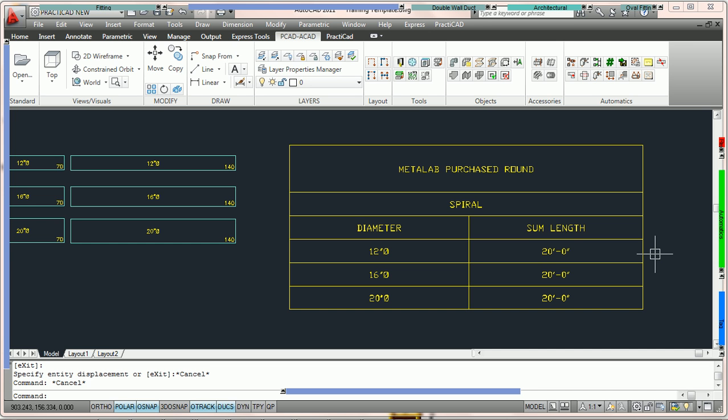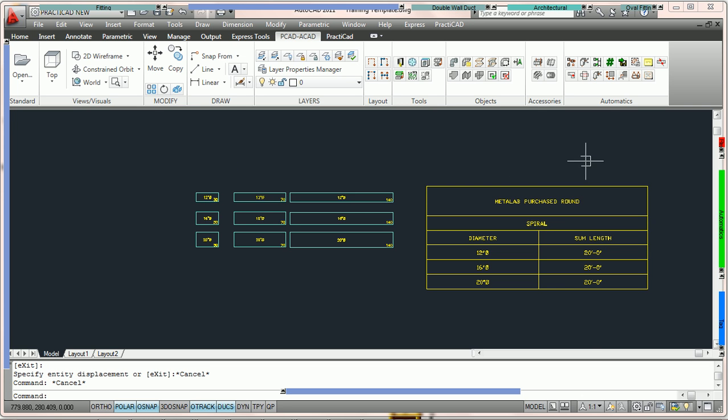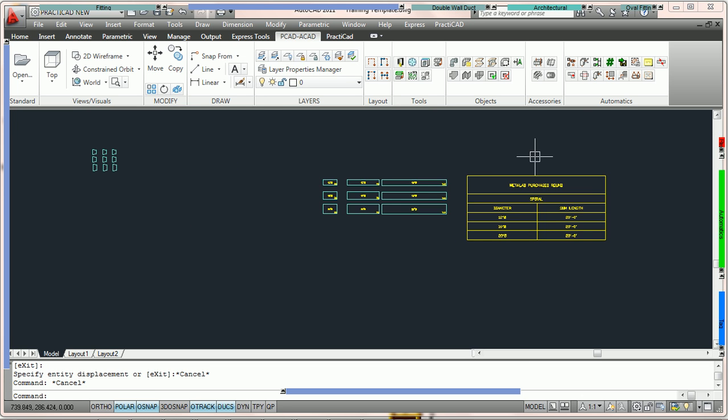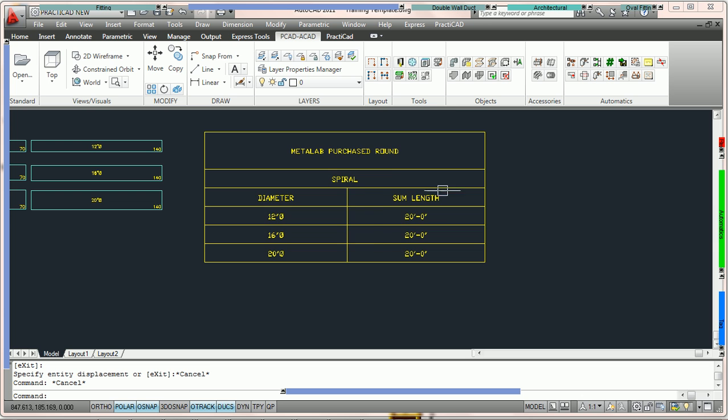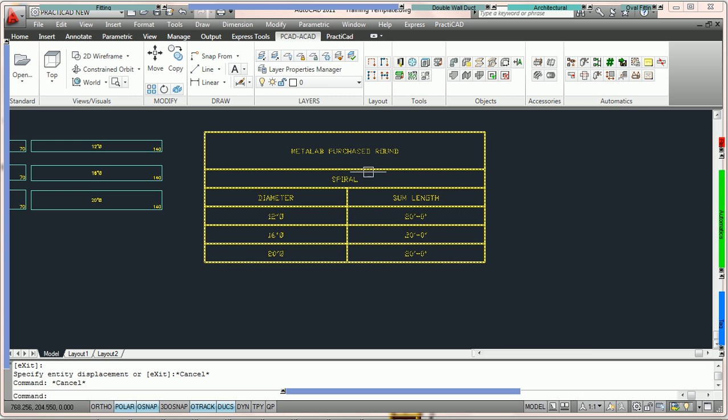The second thing to take notice is that there are no headers for the conicals. What happens is, if in fact you fill a selection set header with data, but you highlight the drawing and there are no entities that meet that selection set, Practicat doesn't put that on the report. So that's another thing to take note of.